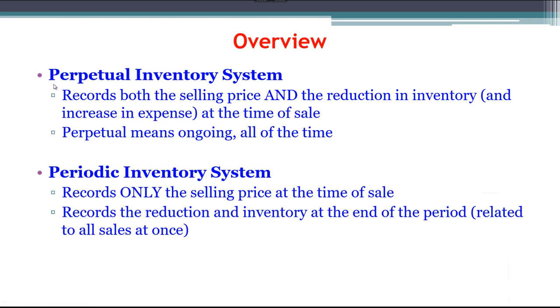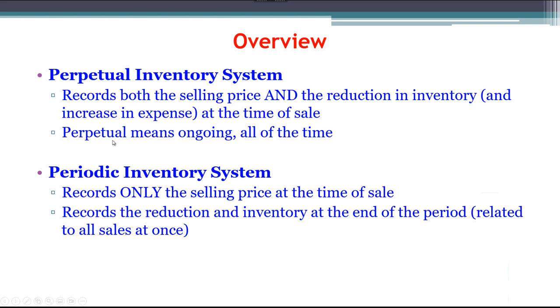If the company is using what's called a perpetual inventory system, then they would record everything every time they have a sale. So the sale would have two sections of the entry. The first one would be the actual sales price. The second one would be the cost. So the cost is what we initially paid to buy the inventory, and we have to reduce our inventory asset and increase the expense at that same time that we record the sales revenue.